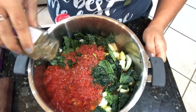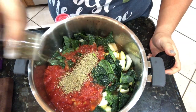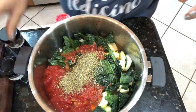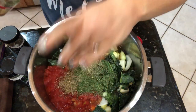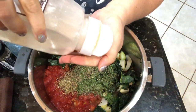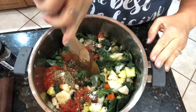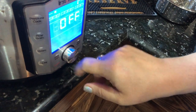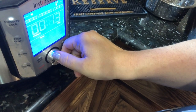Next up is the seasonings, and this is just done to taste, so I'm adding in here about 1 tablespoon of thyme, and then this is about 1 teaspoon of Italian seasoning, 1 tablespoon of parsley, black pepper to taste, 1 tablespoon of garlic powder. And simply mix all of the ingredients together and cook in the Instant Pot on the soup setting for 15 minutes. And if you wanted to do this on the stove, then you can bring this to a boil and simmer for about 45 minutes to an hour.